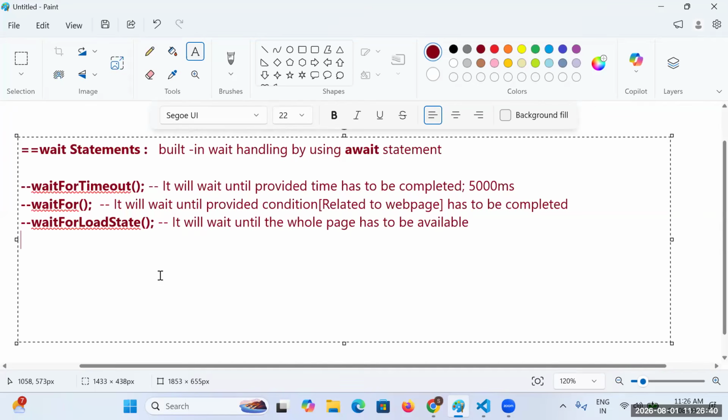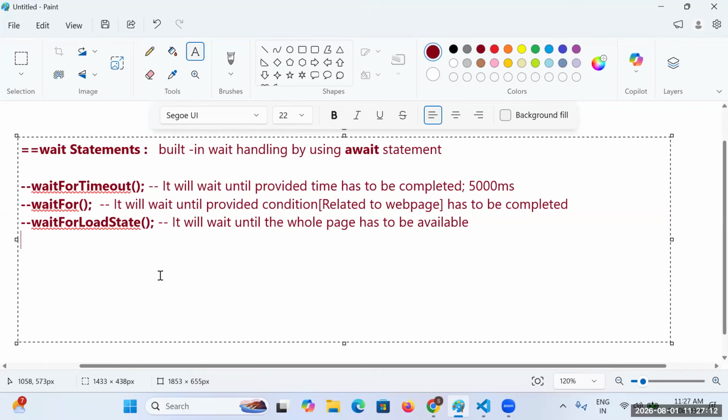Whenever you're working, you can use these three external statements. Now see the conclusion. First we got wait for timeout. We are already using it regularly: whatever time you provide, it will wait until the provided time is completed.